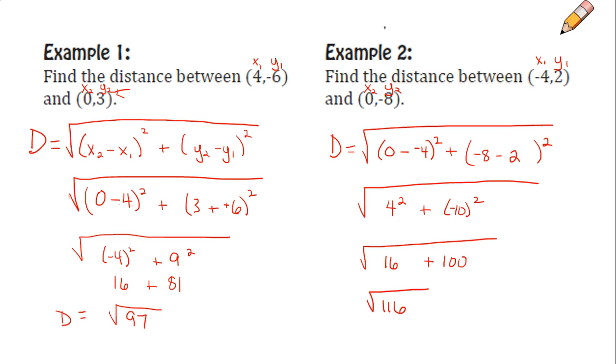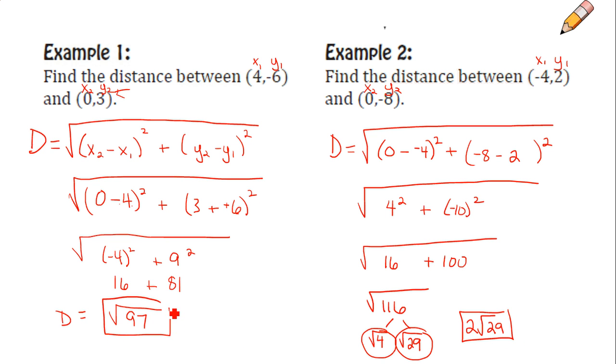Now again, you'd want to ask yourself, rather than write the decimal, can we break this apart using a perfect square? Is there a perfect square that divides out of 116? So you might try some in your calculator, 116 divided by 25, 116 divided by 36. And I found that 116 can be divided by 4, and 4 is a perfect square number. So 4 times the square root of 29, square root of 4 times square root of 29, the square root of 4 becomes 2. The square root of 29 stays, so my simplified answer is 2 square roots of 29. So we can go ahead and find that distance just by calculating using that formula.